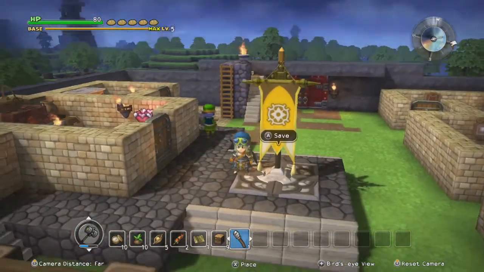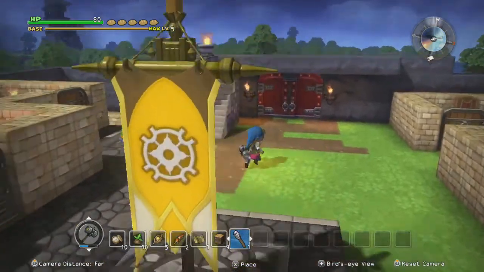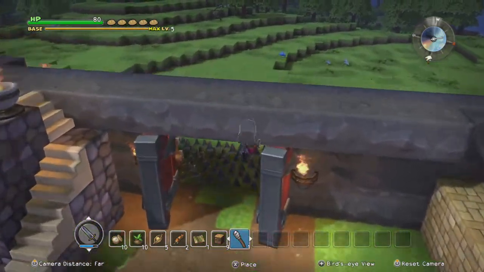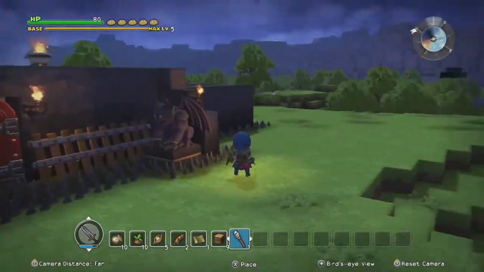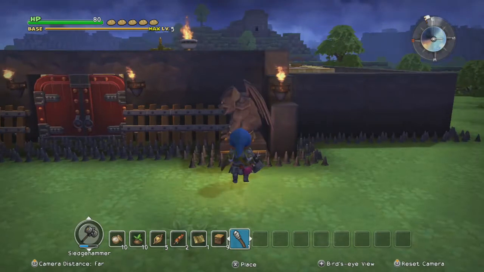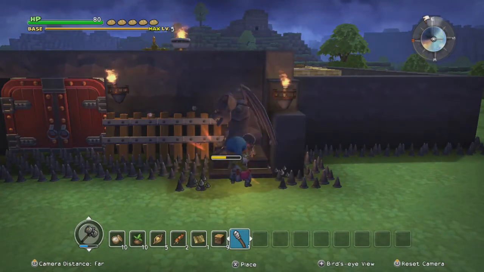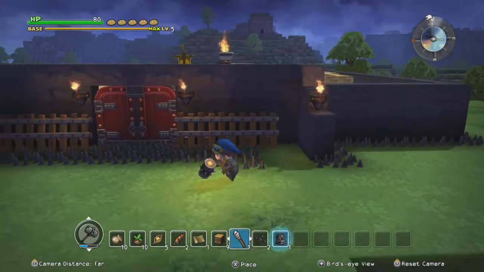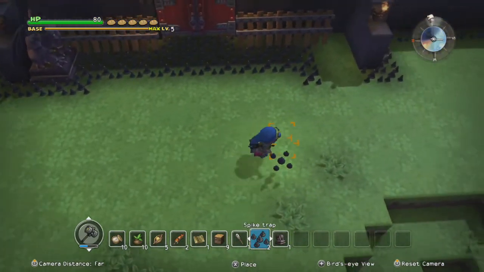One of them is battling the three dragons. We have seen one previously. That one was, well, over that mountain range. And to assist me with that, I'm gonna bring along these guys. I do want to keep the spikes here though.